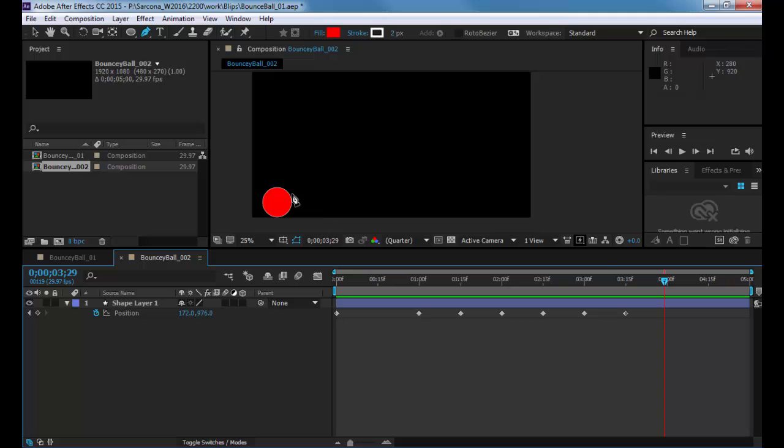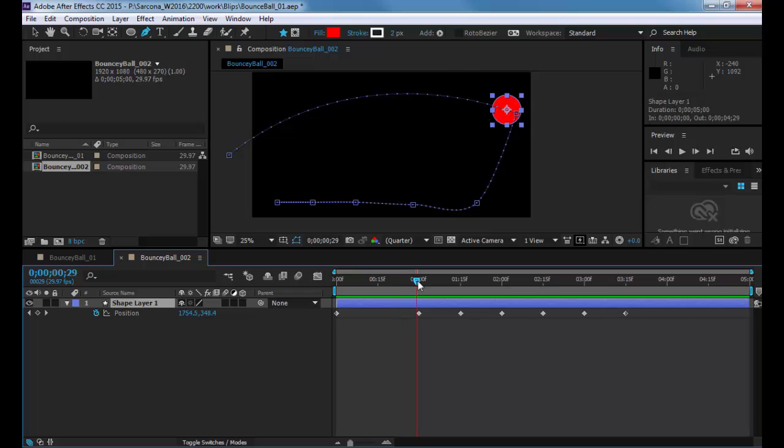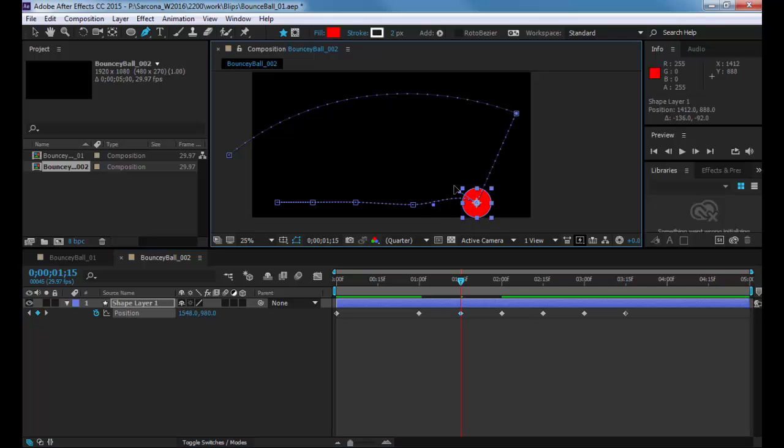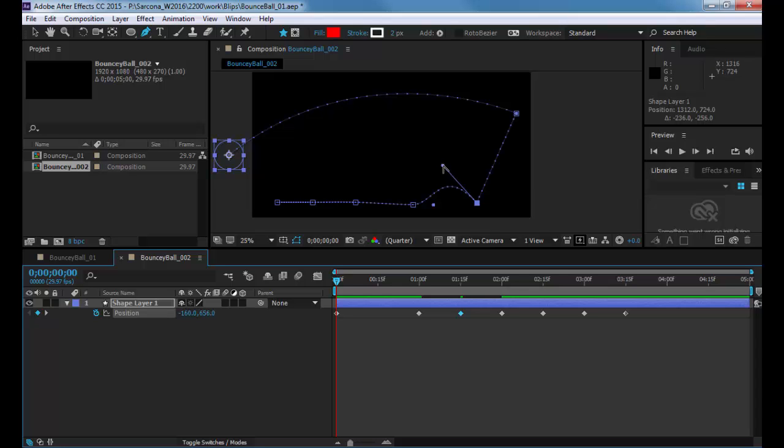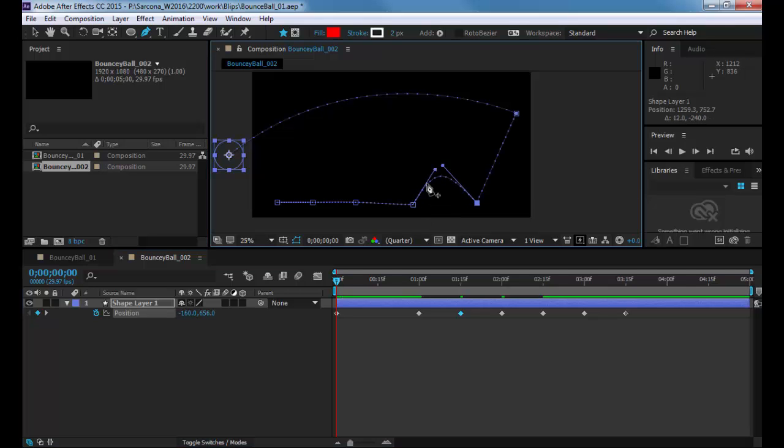Okay? So I'm going to look at this for each one of these. So I'm going to click back on the ball. And as it comes up, now it's going to hit the ground. Now each time it hits the ground, there should be a bounce there. So it shouldn't have a nice smooth transition going into it. So I'm going to Alt-click on this one, and then I'm going to start dragging. So I didn't just click, I Alt-clicked and dragged so that I could pull this handlebar out. So now if we look at this, you'll see that we have a bump. So it's going to come down here and hit, and that's going to go up this hill. And there's another handlebar here. I can drag that up too. I'm going to Alt-click on this one and drag that up.